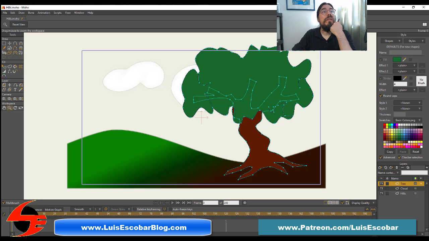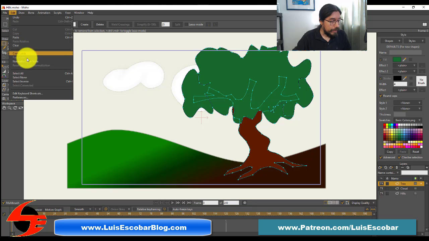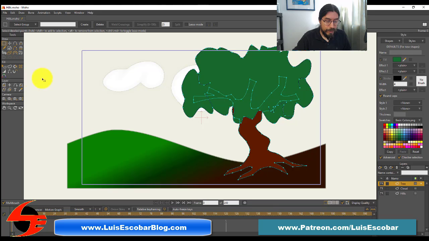Okay, so now once you've got that down, choose File Preview to set how the treetop looks. Notice that the end of the line segments look kind of square. Can't really see because it's selected. Edit, select none.